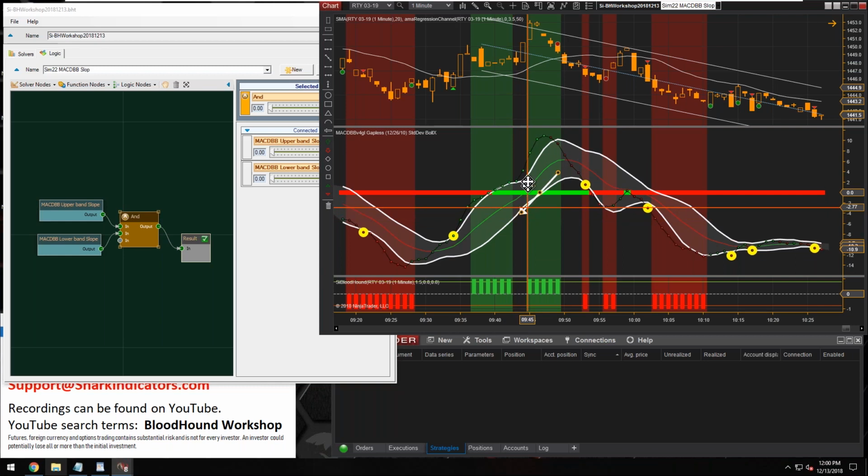So we can see here the upper band kind of flattened out a little bit, even though the lower band was still nice and steep, and so therefore no output of the slope.